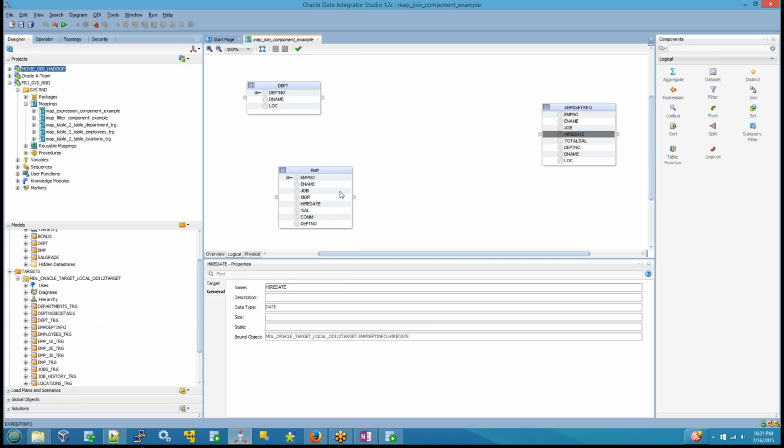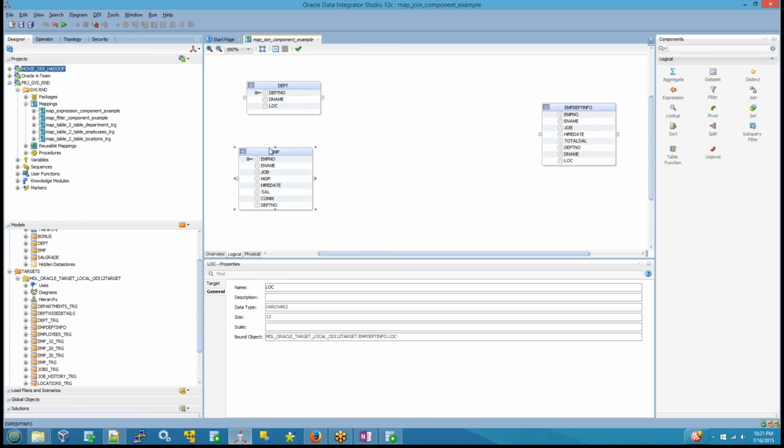Hire date, job, e-name and employee number are from the employee table, and total salary we need to calculate as salary plus commission. Department number, department name, and location are from the department table.